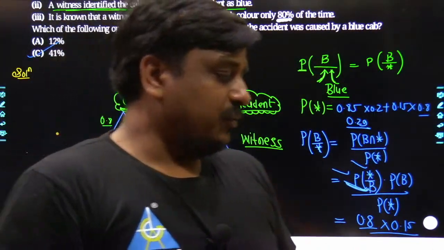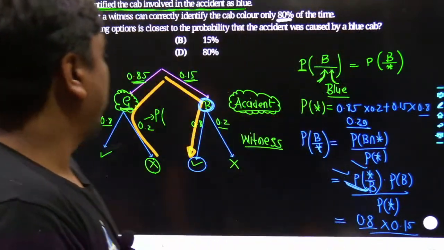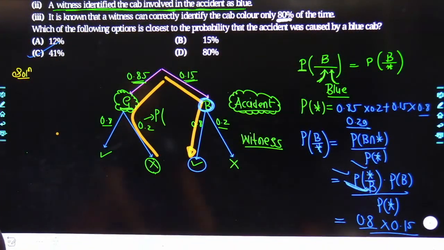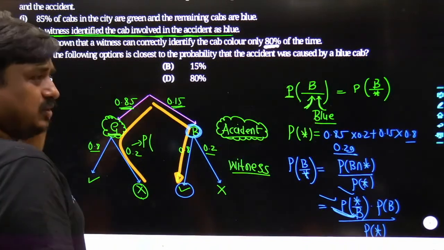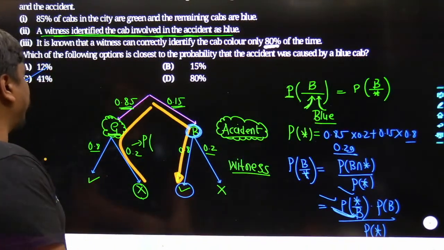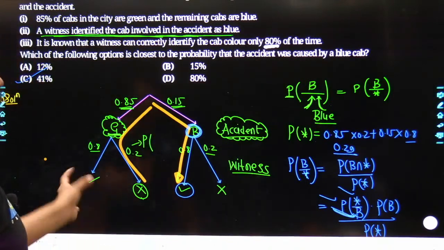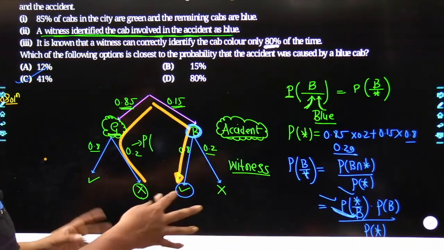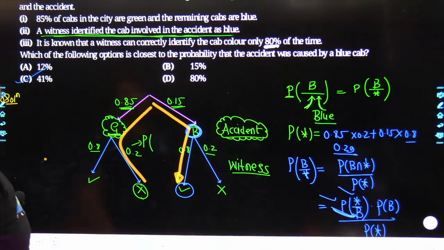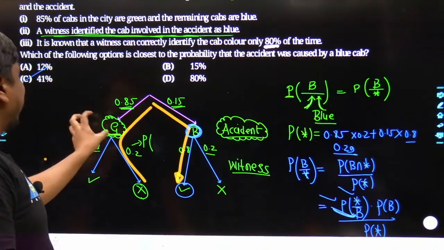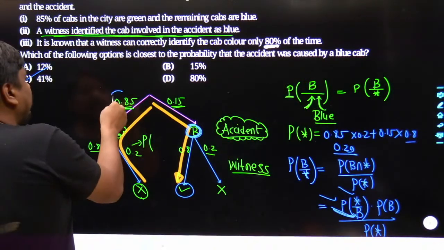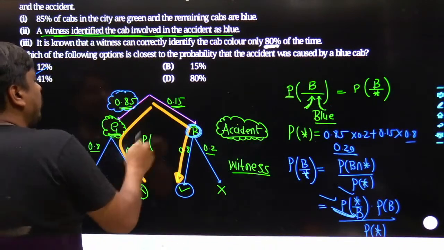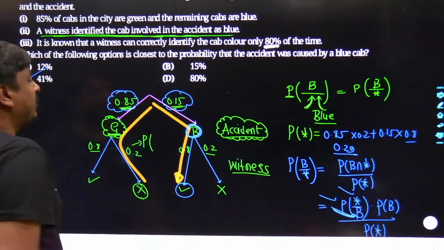I would like to ask each one of you, did you really understand the crux behind this problem? If you're not able to understand, read this problem carefully and try to extract all of the important information. At the very beginning, what I did, I had the two branches of the tree. Why so? Because the hit and run case could have been performed by the green cab or the blue cab. May I know what their possibility was? Their possibility would be directly proportional to the strength of their numbers. 85 cabs were there for the green, and similarly 15 for the blue. So obviously the probability that the hit and run case was performed by the green cab would be 85%, and similarly blue cab would be 15%.